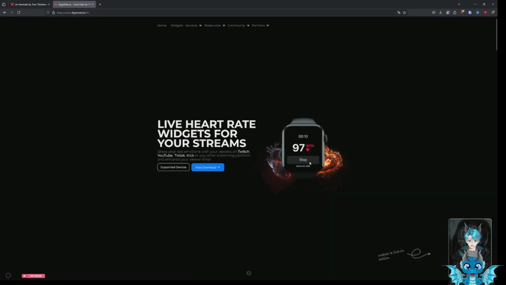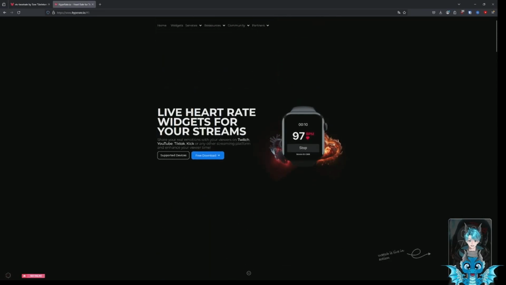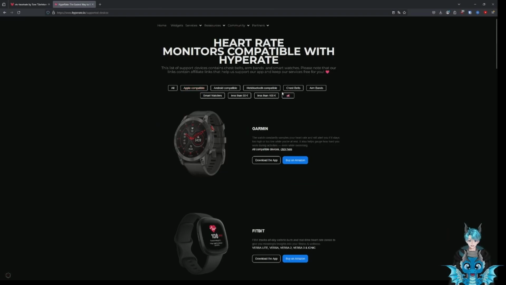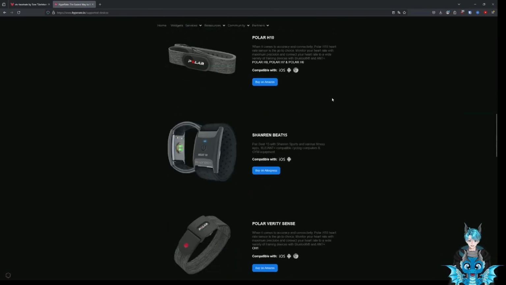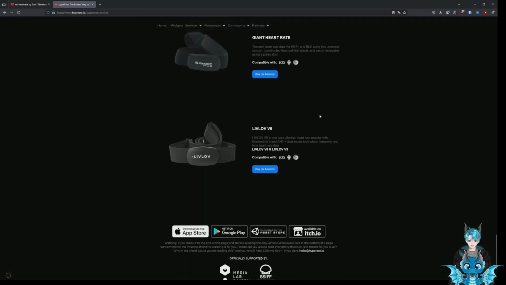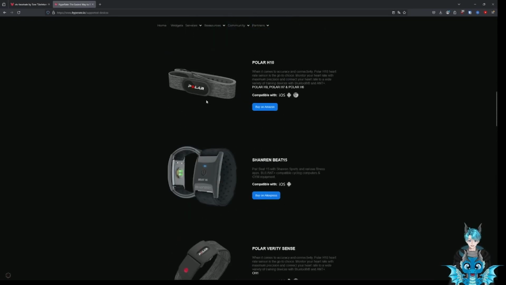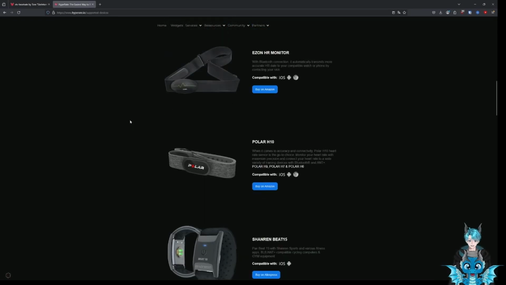However, I believe Hyperate is one of the best options to use to connect to vts-heartrate, considering, as you can see on the supported devices list, it is quite a vast list of devices. I wouldn't be surprised if it supported pretty much any Bluetooth-based bands.